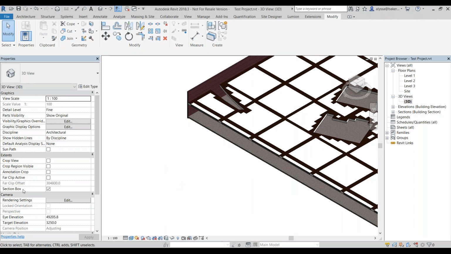Okay, so back to our agenda. What happens when you have other file formats? How can we bring those file formats into Revit? Revit accepts a few different ones, but you might have suppliers or other companies sending you files that are not in a format that can be imported into Revit. What do you do with those? Or you might have problems bringing a file into Revit and it gives you a whole bunch of errors about how it can't create the object, or the object comes in and doesn't look like what it was originally meant to look like.